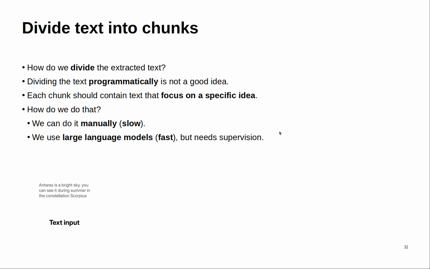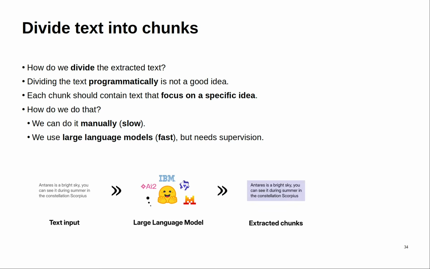Here is the flow that we are going to follow in this episode. First, you take the input text. This is what you need to extract from any document. It can be PDF, Word, text, it doesn't matter. We just need raw text. We give that text to a large language model and we ask it in the system prompt to divide the text into chunks that focus on one idea. After that, you take the extracted chunks that the model gave you, and finally you judge that output.